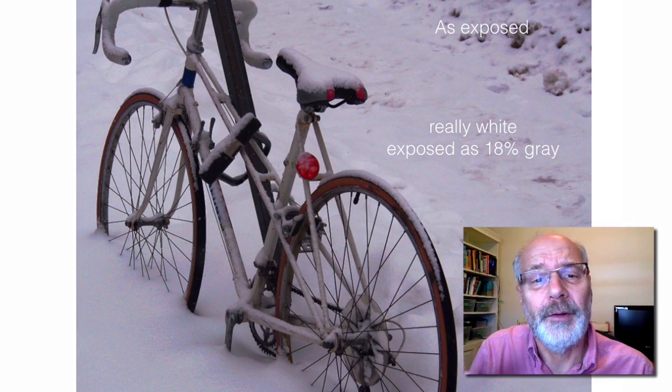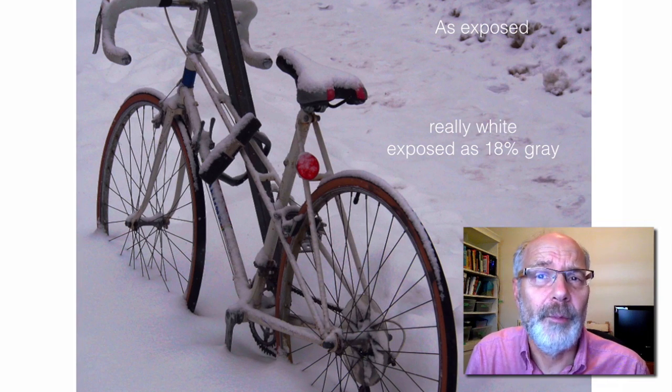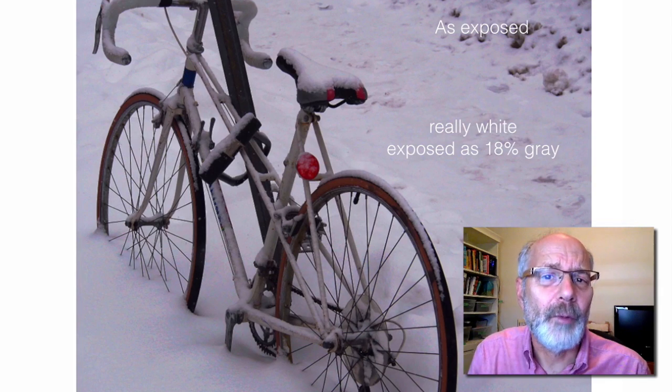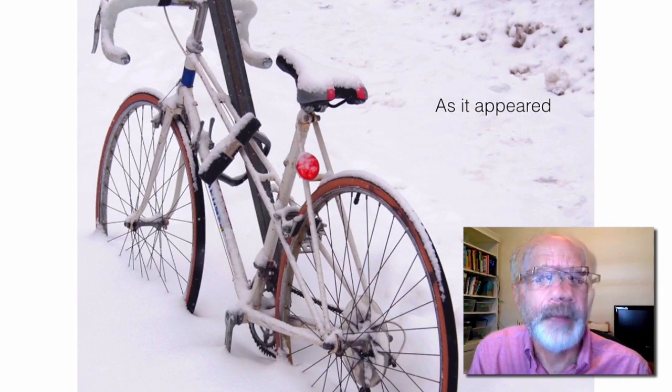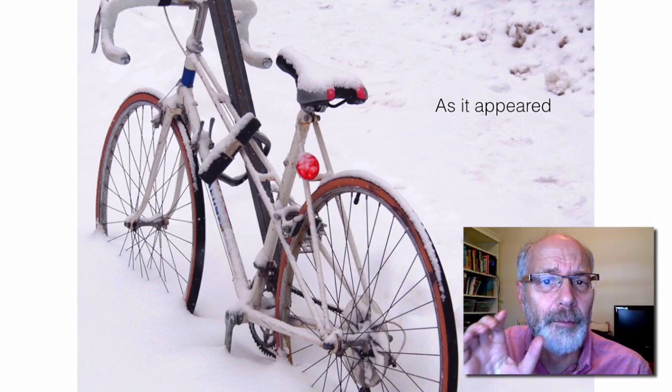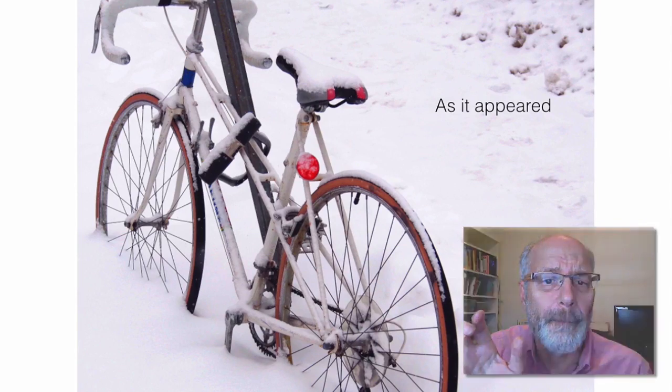Here's another example, and this is probably something you see more often. You might be wondering why a lot of the snow pictures you take look so dull, as if there's ash on the surface of the snow. And the reality is it's because your camera is seeing white and trying to render 18% gray. In fact, this is really what the snow should look like. It's as it appeared. And again, you can adjust the exposure and get it right by using exposure control on your phone as opposed to focus control.